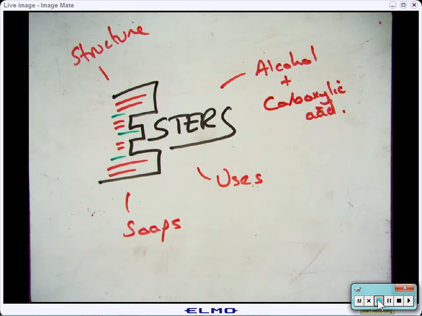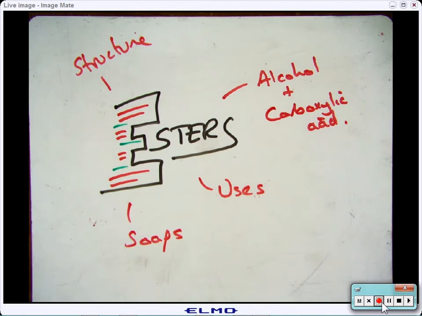The next couple of videos are going to have a look at esters. In this video you will learn what an ester is, how they're formed and some of the uses, and in the next one you'll go into more detail on soaps and how soaps are produced and how they work. So the key thing to take for an ester is the fact that it is the combination of an alcohol and a carboxylic acid. So I'm going to show you that structure and how that happens now.